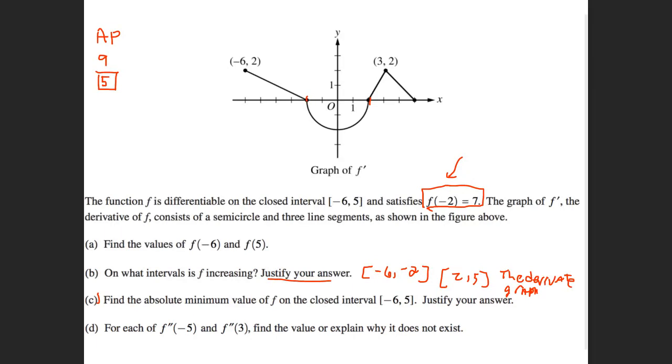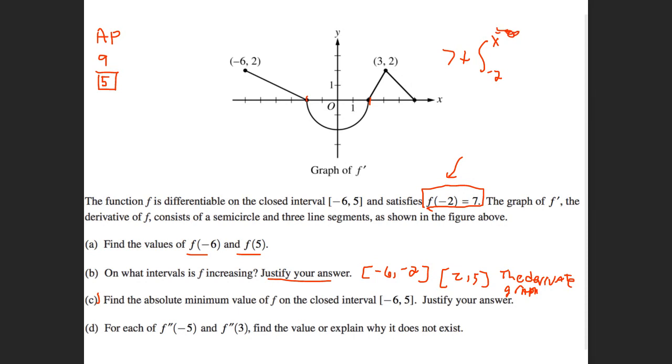So what we're going to do is go 7 plus the integral from -2 to x. That's what we're going to use to solve these problems. Because if this was -2 right here, from -2 to -2, what would my answer be? Well, remember, if you go from -2 to -2, that's 0. 7 plus 0 is 7. So at -2, my integral does equal 7. But that's not the question.